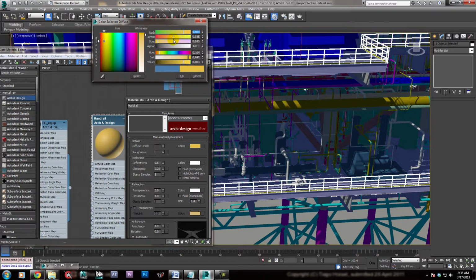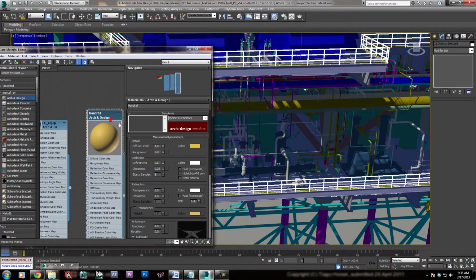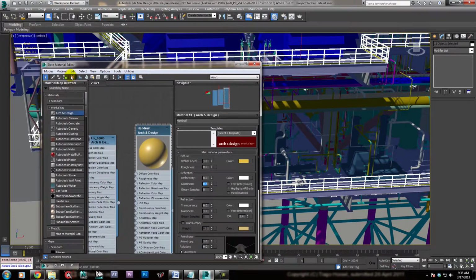We can play with it a little bit, and say the glossiness. I'm not really crazy about 0.25, so we'll say 0.4 to give it a little bit more light reflection, shininess, if you will.